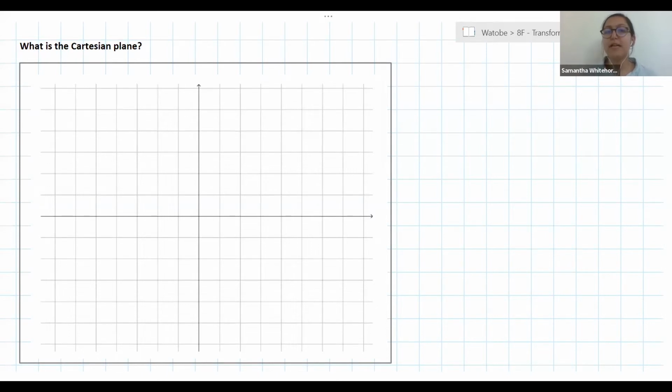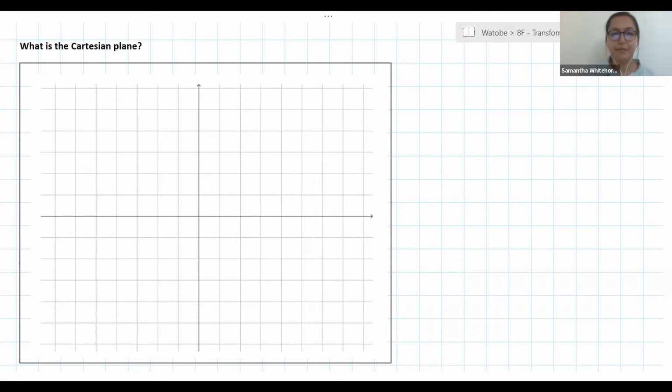But basically, it's a place where we can go and visually show some sort of mathematical relationship happening between two variables. So what I've got here is what is essentially a blank Cartesian plane. And I just want to chat about some important features of the Cartesian plane, some of which is going to sit with you all the way up until matric and are important features that you need to know. And then also just discuss how we start to use this Cartesian plane. So for some of you, you know how to do this. For others, it is new. So we're going to go along and make sure that we're all comfortable using this set of axes.